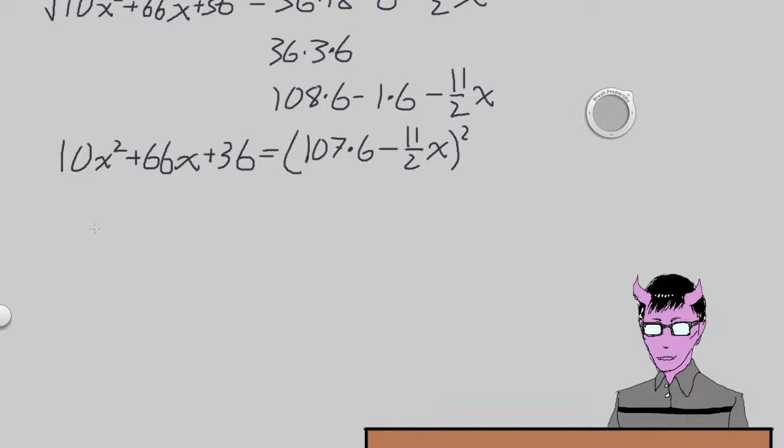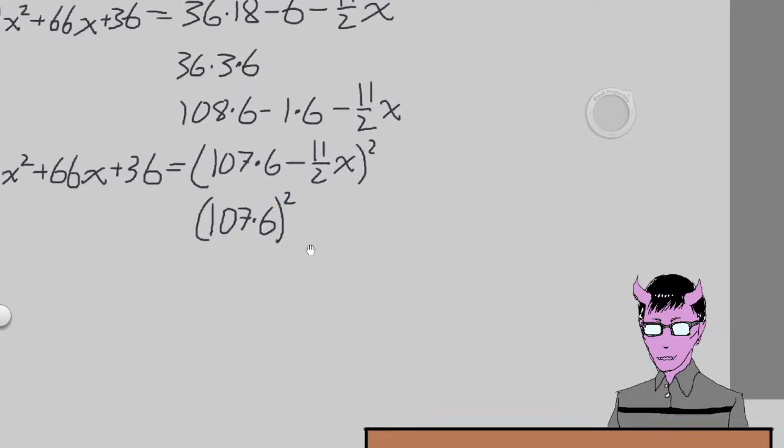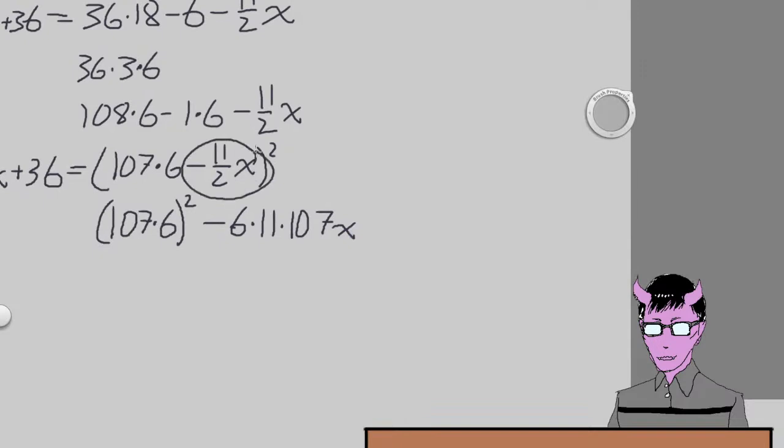So we can apply the squaring to binomial expansion right here. So this one's going to get squared. Ooh, that's disgusting. So that's going to get squared. Following the algorithm, it's going to be this one times 2. So the 2 will clear the fraction, right? So thus we will get negative something very nasty. 6 times 11 times 107. Again, this 1/2 is cleared by times 2. Alright, and then we have this one squared, which is going to be plus 121 over 4x squared right here. Okay.